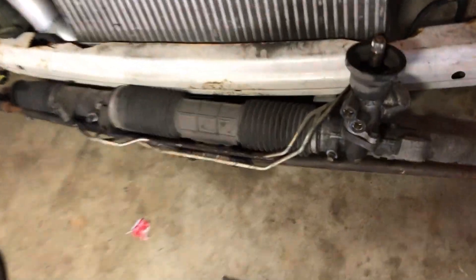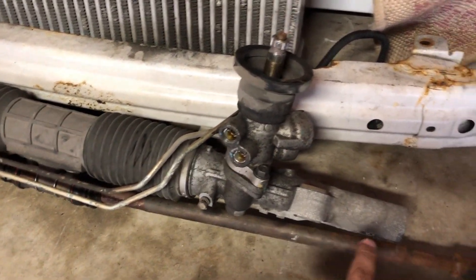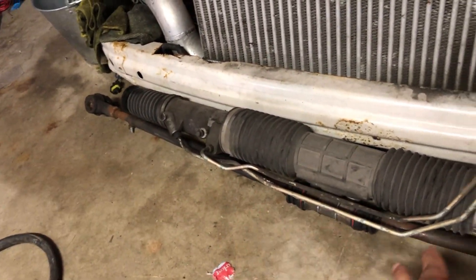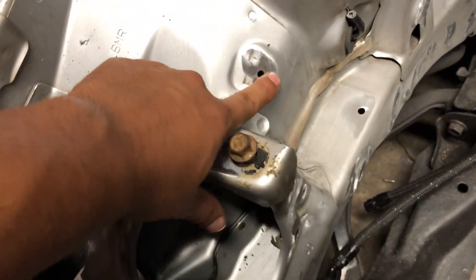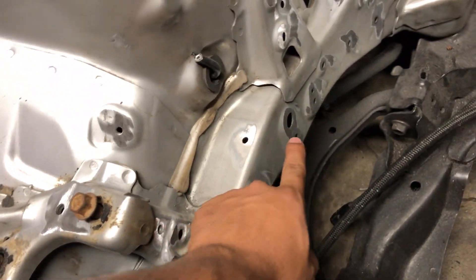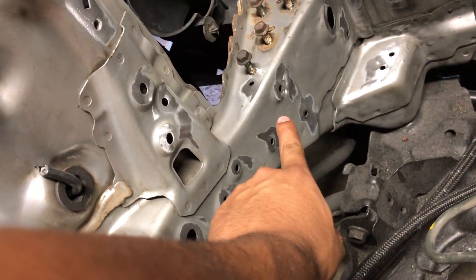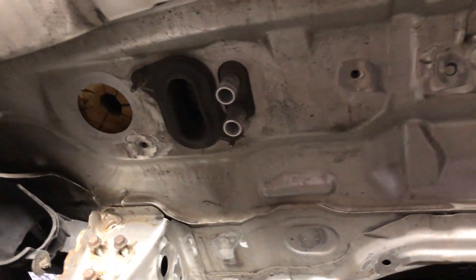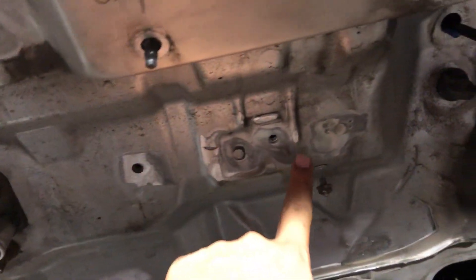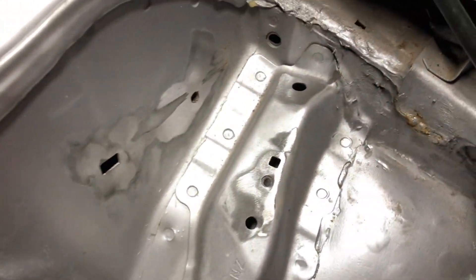For the power steering area, I'm probably just gonna clean it out as much as I can and spray it with the same color — like an aluminum finish — just to make it look brand new. I've got the welder now. Last night I went ahead and cleaned around the paint near all the holes I want to weld completely shut, so you can see the majority of them have been prepped.